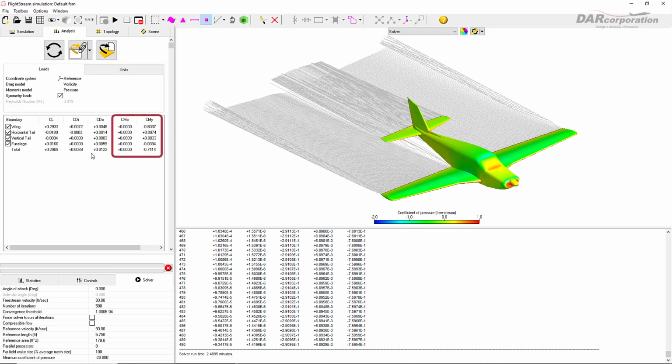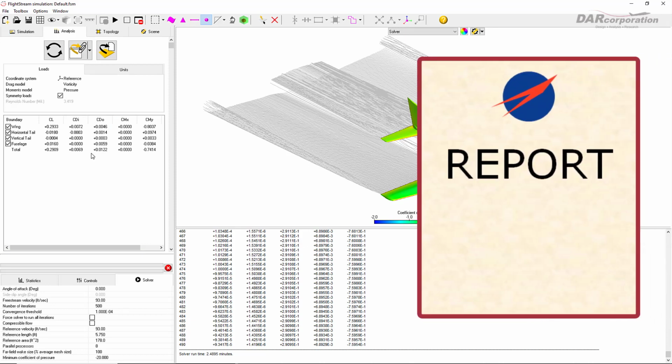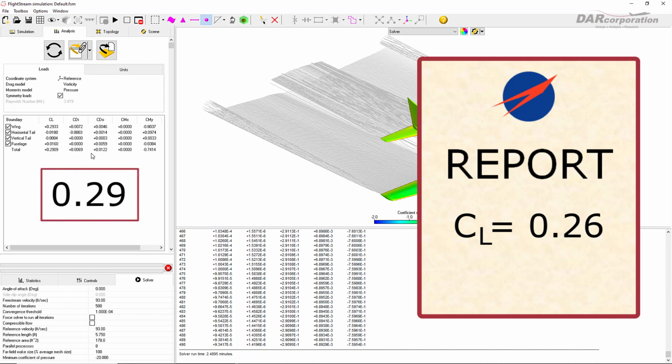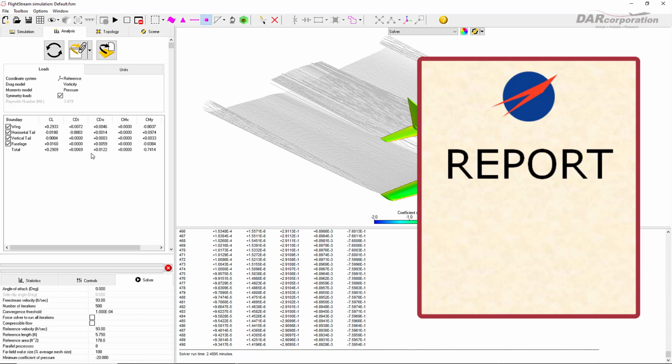Once updated, you see the final values for lift coefficient CL, induced drag coefficient CDI, skin friction drag coefficient CDO, and other moment coefficients. If you do a quick search on the internet for a NASA report TND 5700 for full-scale wind tunnel investigation of a light single-engine airplane, you can find lift and drag data of this Piper PA-24 airplane. Taking a quick peek at the NASA report, the lift coefficient for this airplane at zero angle of attack is around 0.26 and FlightStream shows 0.29. This is great for an analysis done under 3 minutes.